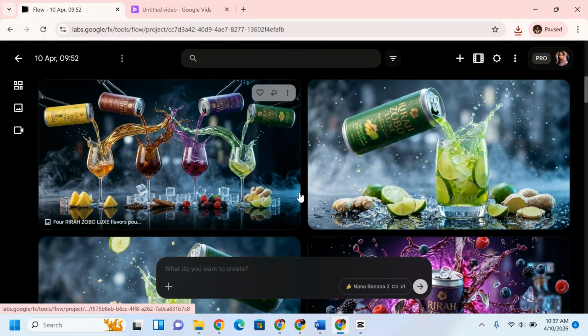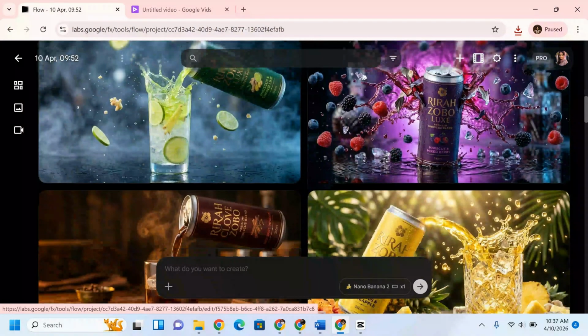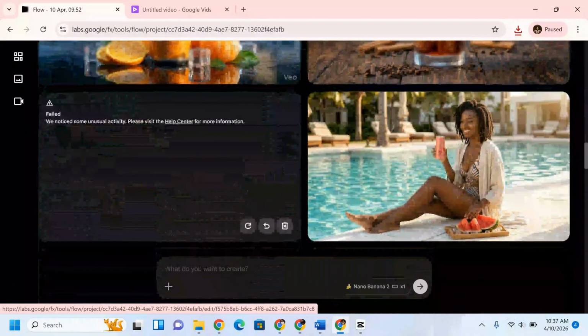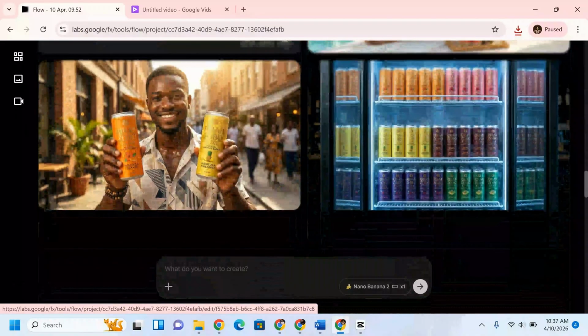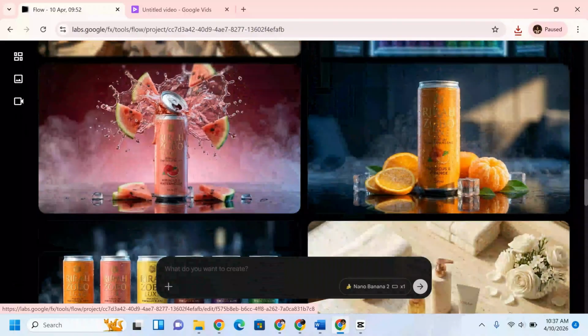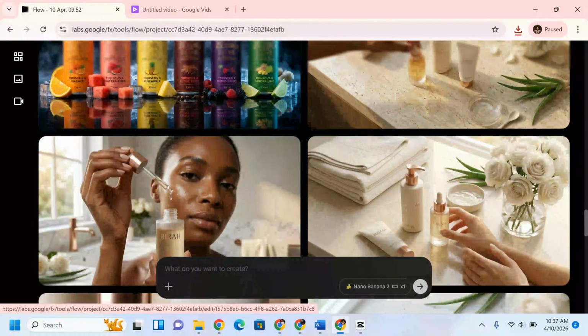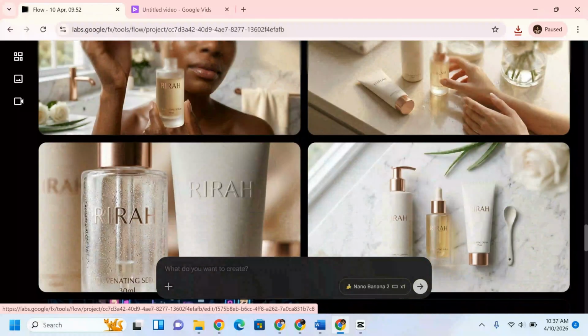So yes, I'm back. These are all the images I generated. You see how beautiful they look, right? So this is how you can create images for your brand, and you can monetize this by reaching out to brands that need your services.